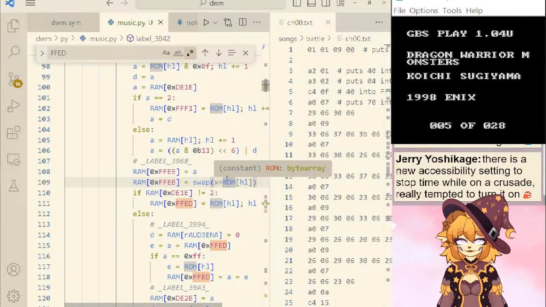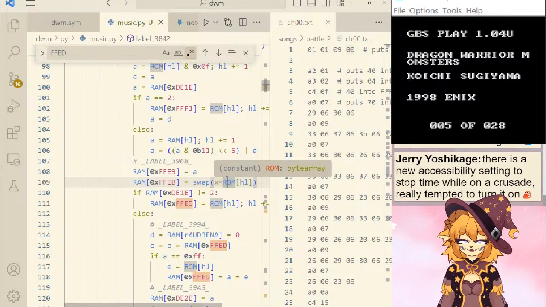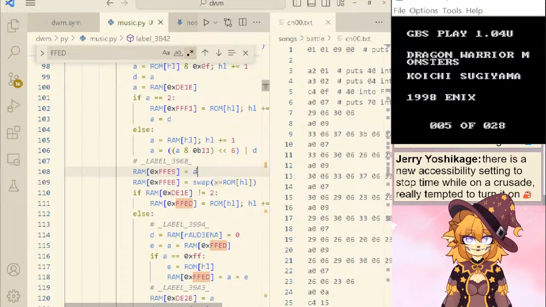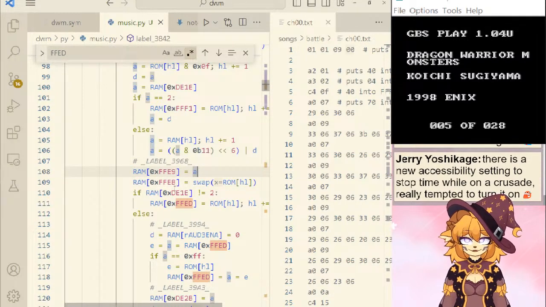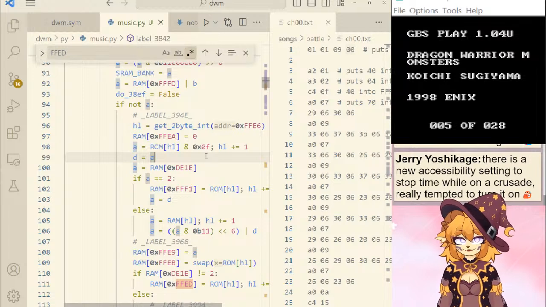New accessibility setting to stop time while on a crusade. Really tempted to turn it off. That's way more than accessibility, dang. Yeah.